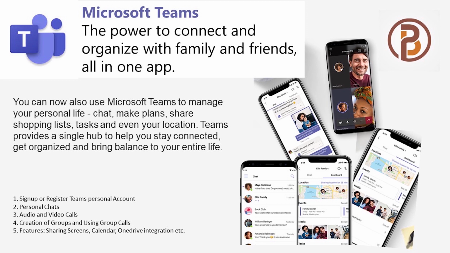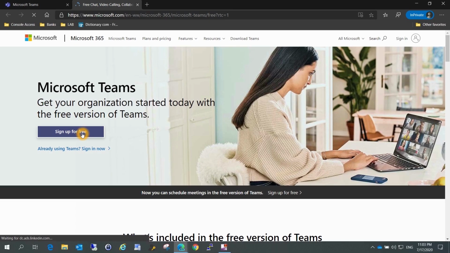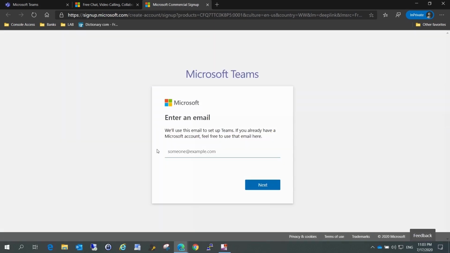So let's quickly go through some of the features of Microsoft Teams. Like any other video conferencing, it has personal chats, group chat, audio calls, video calls, and many other features. I'm just trying from a web browser on a computer, but to give you an idea, at this stage when I'm recording this video, this personal use feature is only available on mobile platforms like Apple iPhones and Android devices with the latest release from Microsoft.